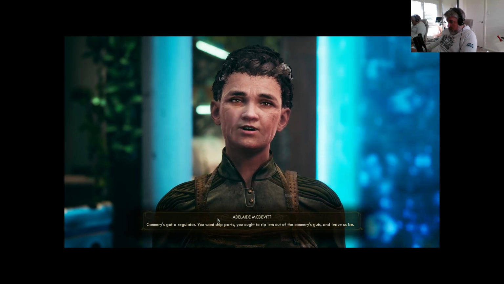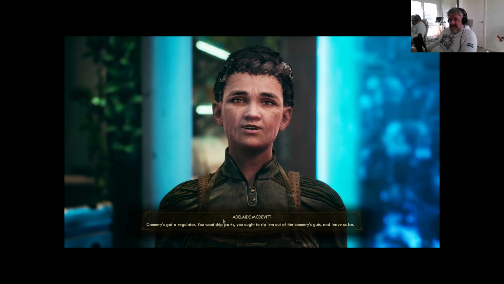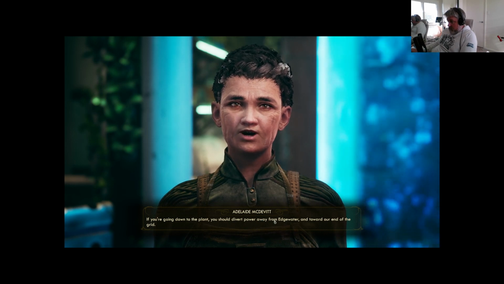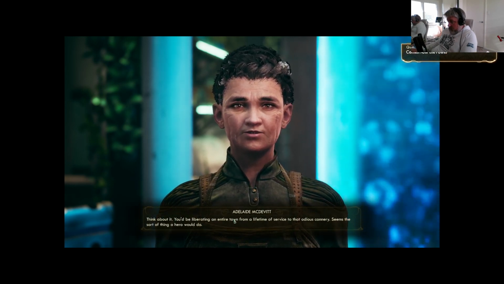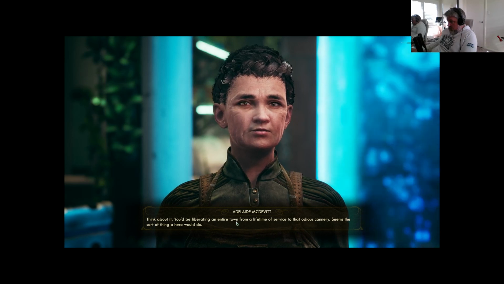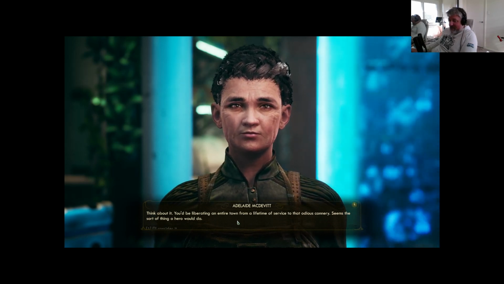Cannery's got a regulator. You want ship parts, you ought to rip them out of the cannery's guts and leave us be. I like that idea. If you're going down to the plant, you should divert power away from Edgewater and toward our end of the grid. Think about it. You'd be liberating an entire town from a lifetime of service to that odious cannery. Seems the sort of thing a hero would do. She's evil, isn't she?